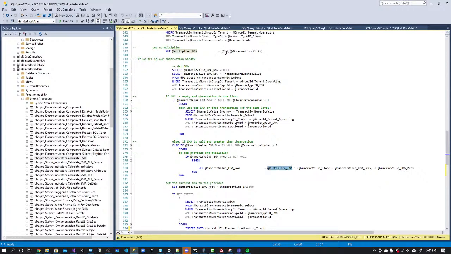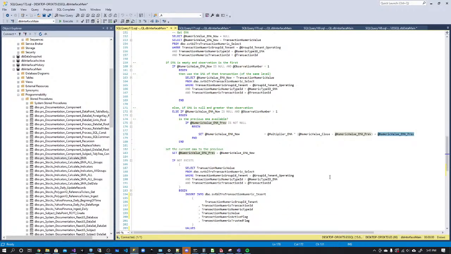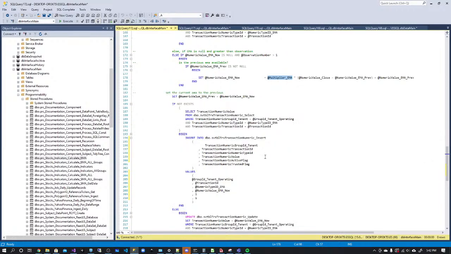Our multiplier is 2 divided by observations plus 1, close minus previous, plus EMA previous. That's the difference plus the previous EMA times the multiplier. Yep, okay.